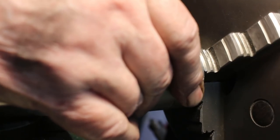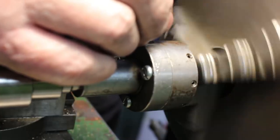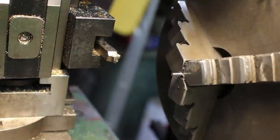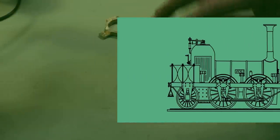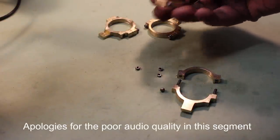Okay, 1, 2, 3, 4, 5, 6, 7, 8. There we go. All done. So that's them all done, as far as I can take them. I've had a bit of a deburr and a bit of a polish, but they need a bit more, but that's for later on.